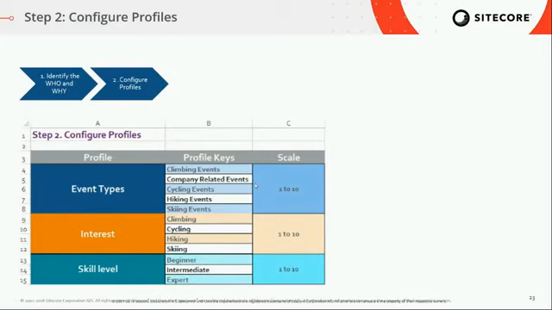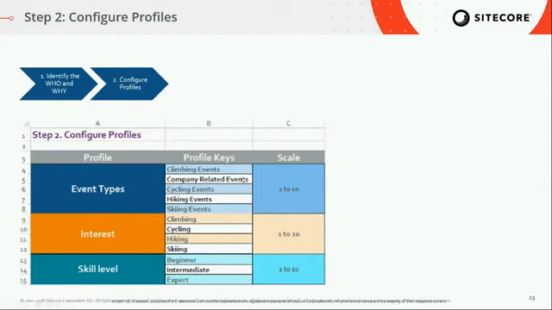So for your notes, why don't we simplify it? Profiles equals categories. Write that down. Profiles equals categories. Now, profile keys, see the second column there? So here's our profile. We have event types of profiles. We have people that express interest. That's a type of profile. We have skill levels. That's a type of profile. We have beginning, intermediate, and advanced people that come in. That's a way of profiling our audience.